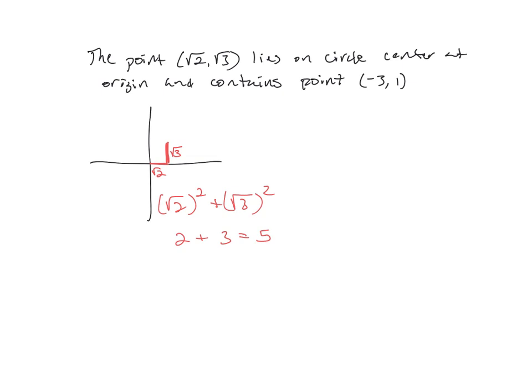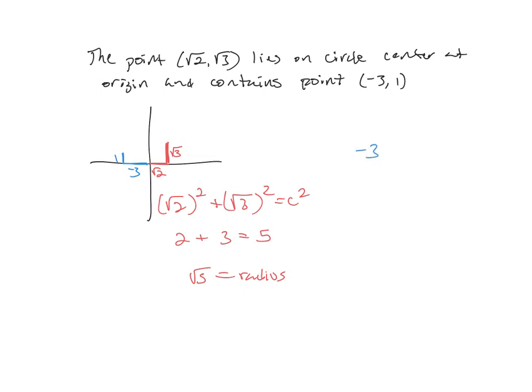Okay, and then I need to do the square root of 5 as the radius. So I have to do the square root at the end of that, because remember, this is like c squared. So then I just do the same thing over here. It's -3, to the left, and up 1. And I see if that one works.